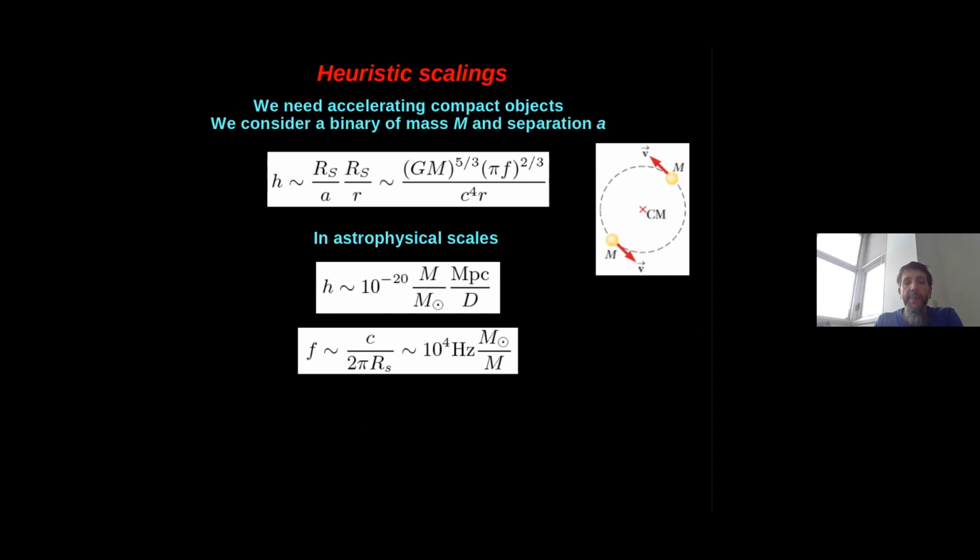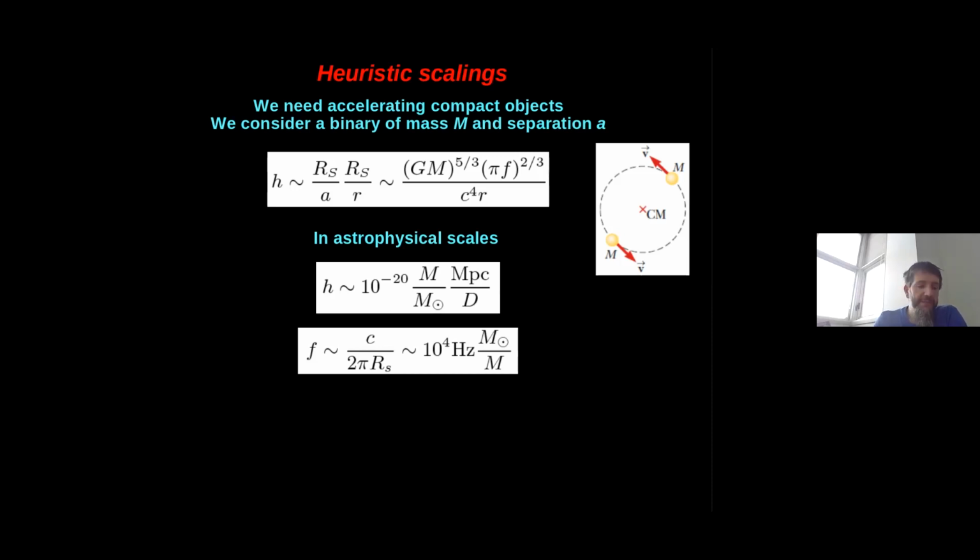Okay, so let me derive, in a very simple manner, the scaling of the amplitude and the frequency of the wave with the parameters of the system. So now the good thing about gravitational waves is that it's actually not hard to get a heuristic understanding of what's happening, because essentially it's a coherent process. Okay, it's not like when you have electromagnetic waves, everything is incoherent and it's a bit more complicated. But if you want to derive the amplitude of a gravitational wave, you can actually do a very, very simple heuristic argument, which I'm going to sketch now.